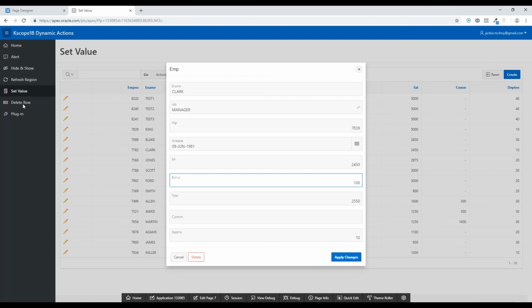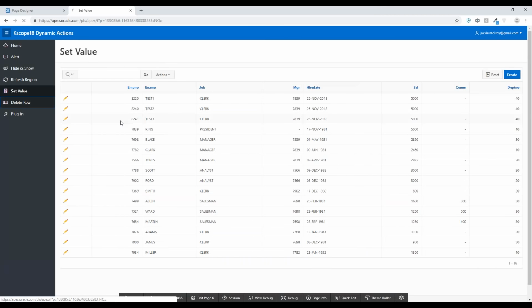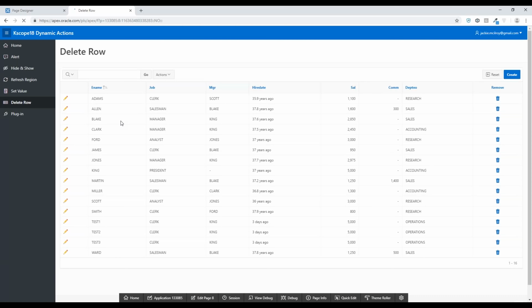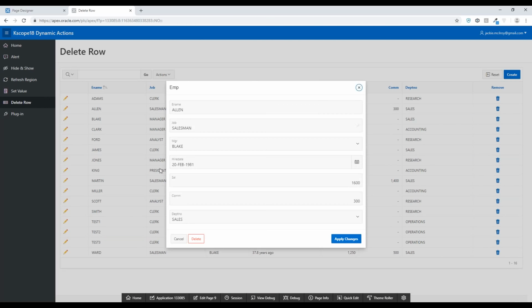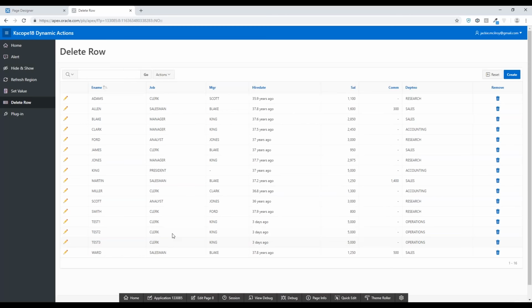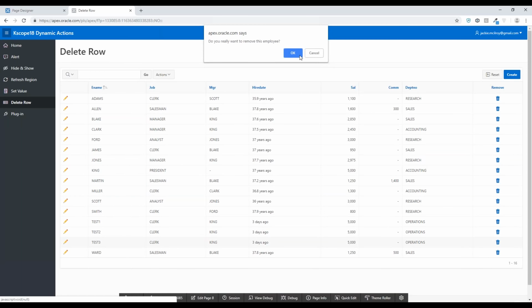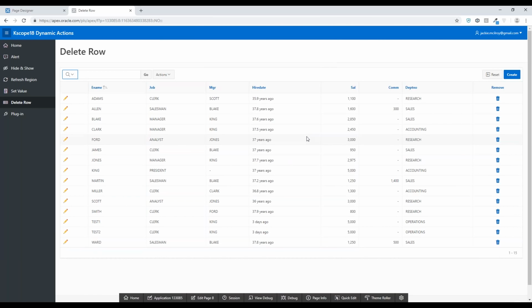Okay, if we go into our application and go to our delete row example, let's think about what we want to do. Here, what I've done is added a trash can. So instead of going in, clicking on a person and clicking delete and confirming and all that good stuff, all we really want to do is click on the trash can and say, yes, we do want to delete this person, and we want to see them disappear. It's really easy for the user, and it's pretty easy for us to accomplish.